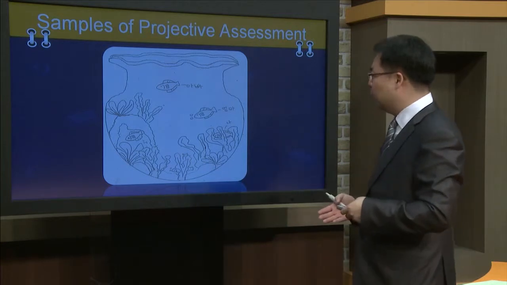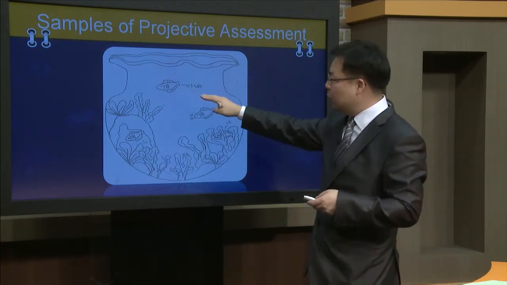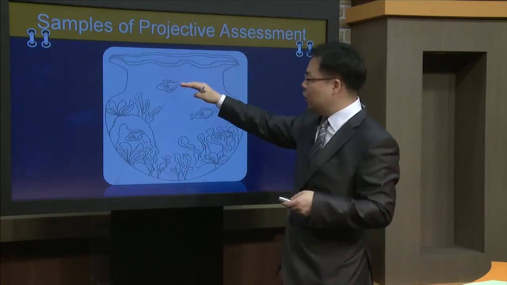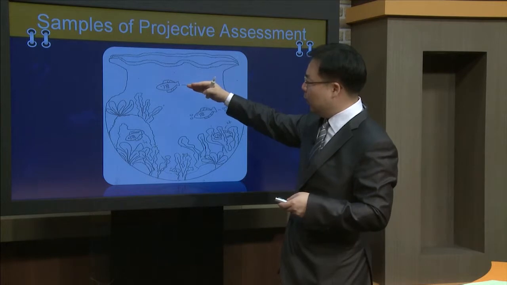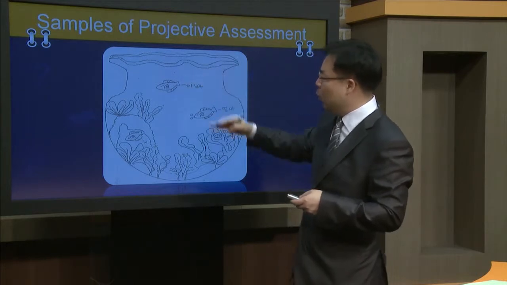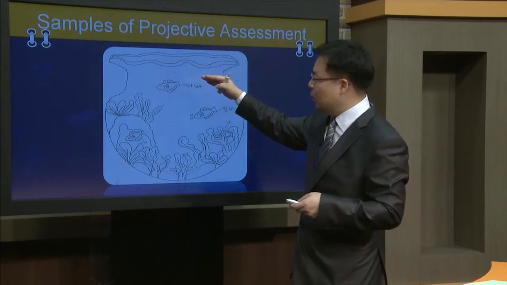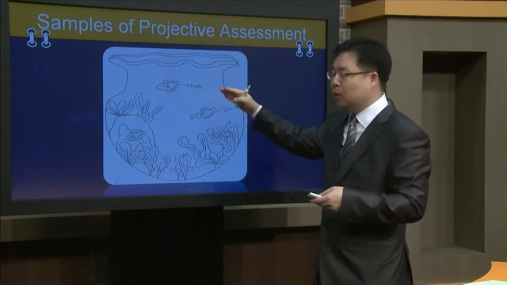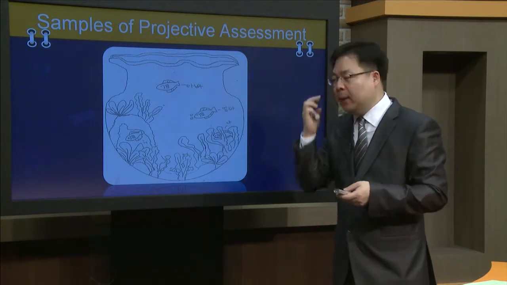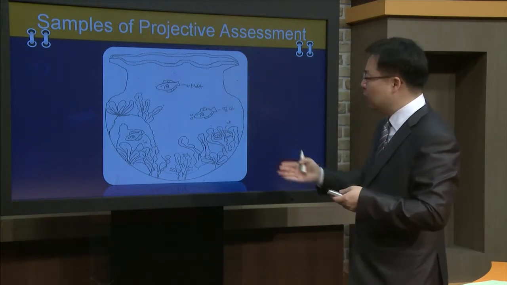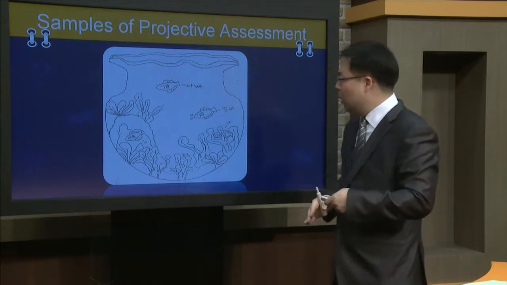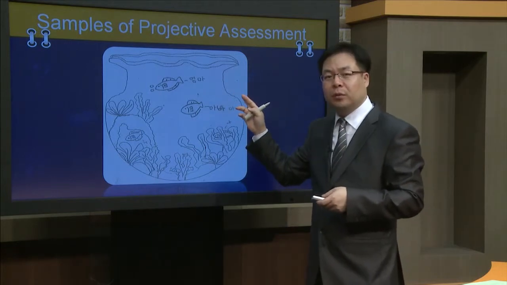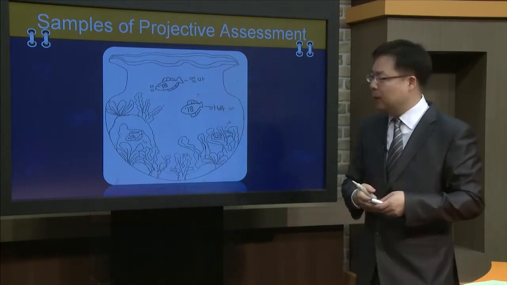How about this? Let's take a look. This shows some kind of hierarchy. Usually, if a fish is located higher in the water level, that means that fish has more power than the lower ones. So in this case, we could assume, though we cannot guarantee, that the daddy has more power than the mommy. But it could be reversed, because we also experience many families like this.